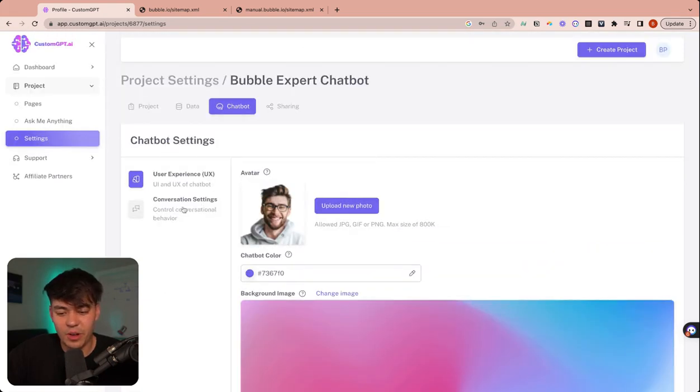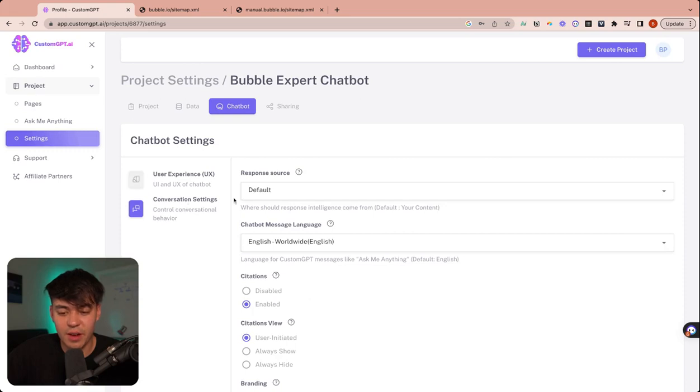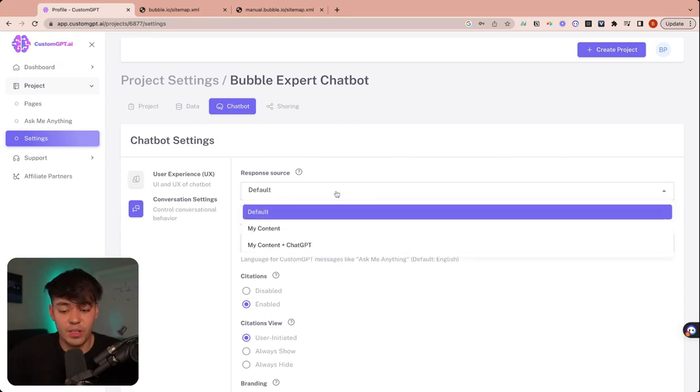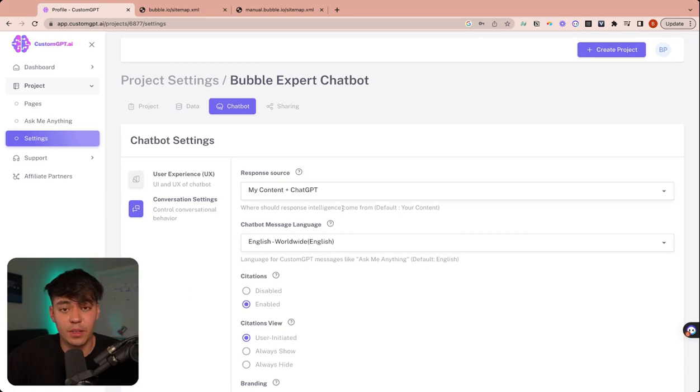If we jump into conversation settings here, we can see our response source is set on default, which is your content. So basically, this chatbot is only going to be using our content to answer questions. But you can adjust this to be my content plus ChatGPT. So the first thing it'll do is look in this database of knowledge.